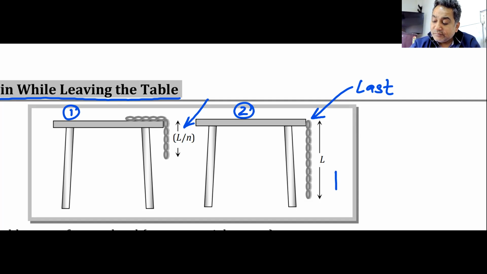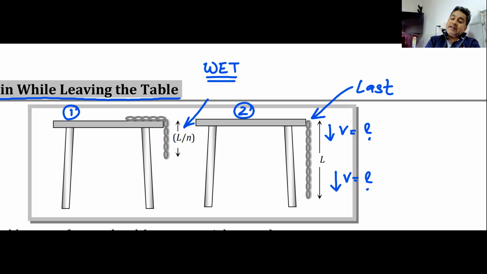The chain is moving down with a velocity v. All parts of the chain are moving with a velocity v. We have to find out the value of this velocity. How is it done? Again, work done by gravity is change in kinetic energy. That is the formula that we will apply. We'll apply the work energy theorem and get the answer of the velocity of the chain while it is leaving the table. I'll give you a minute to draw this diagram, and then we will note down the formula and try to remember it.